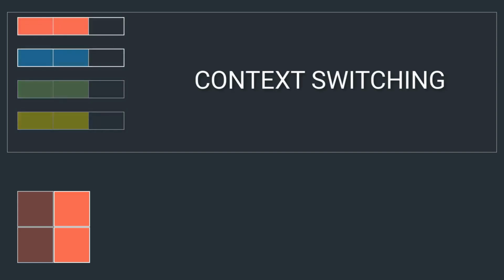Let's talk about the downside of multithreading because I don't know about you, but I'm very bad at multitasking. If I'm working on one task, it takes me a really long time to switch to another. Computers can kind of face the same problem. When a CPU switches from one thread to another, it doesn't just jump from one task to another seamlessly. It has to save the state of the current task and then load the state of the new one. This operation is called context switching, and it takes time.